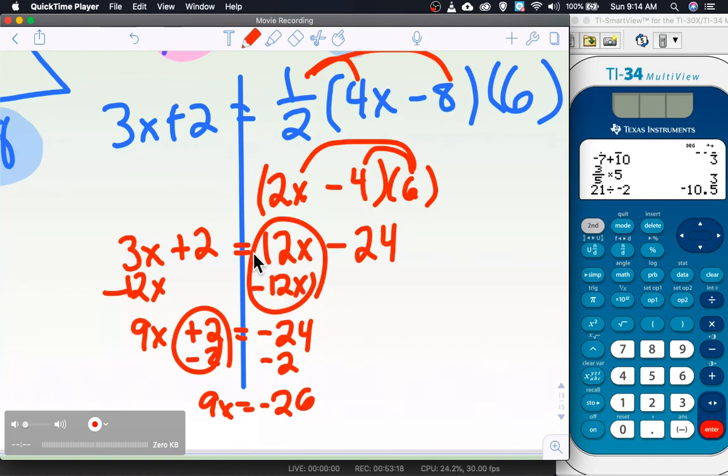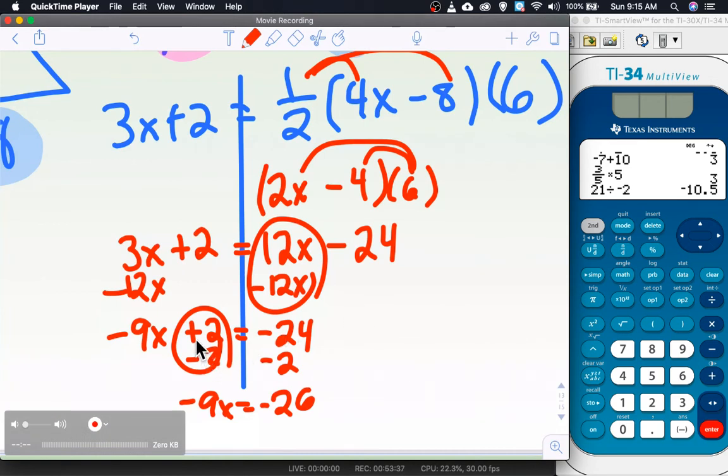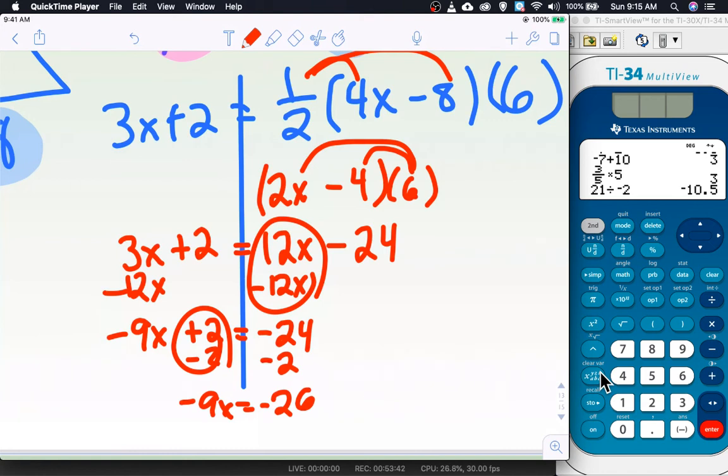Okay. I subtract 12 on both sides. Ooh, okay. I did see one mistake, but it doesn't really fix my problem. This should be a negative 9. 3 minus 12 is negative 9. I'll carry that negative sign down here as well. And then I subtract 2. Nope, I think we're just going to get an ugly answer. All right. So I'm glad I looked back. I did fix a little mistake I made.